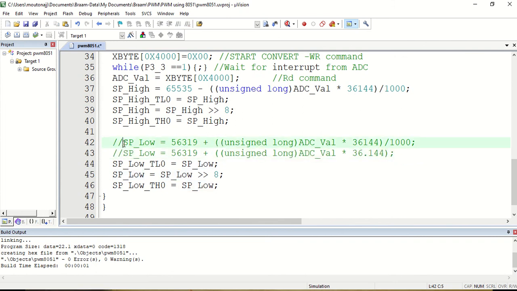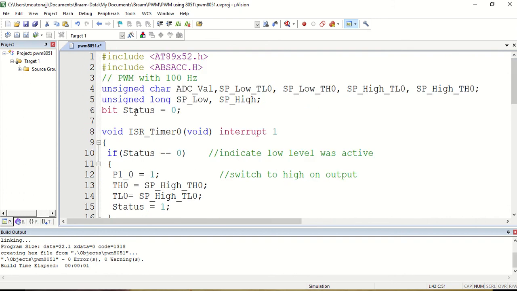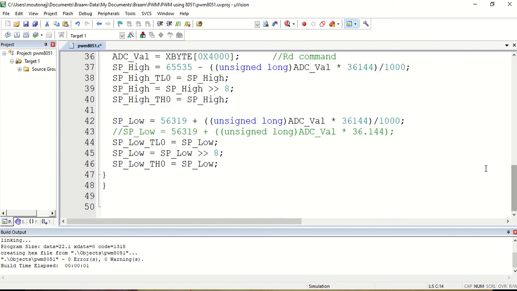This is also why I've made use of this approach, because as soon as you start multiplying with a large value, you can get out of the range of the variable. This is why I've declared a lot of these things as long, which is a 32-bit value, and the 32 bits can then cope with that. It's a nice workaround to do this rather than make use of a float here. Again, I saved the value that should go into timer low 0 and timer high 0, and I've stored them in start point low TL0 and start point low TH0.